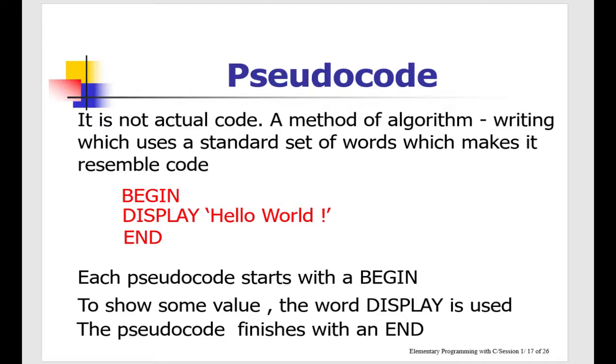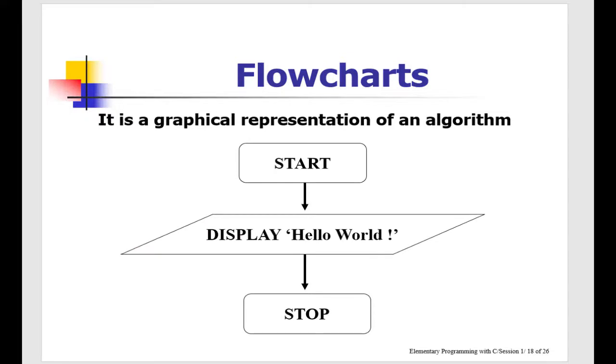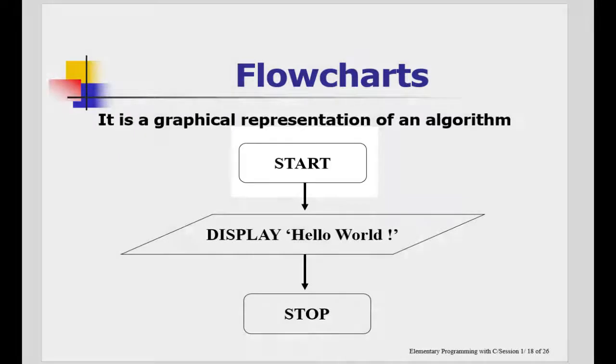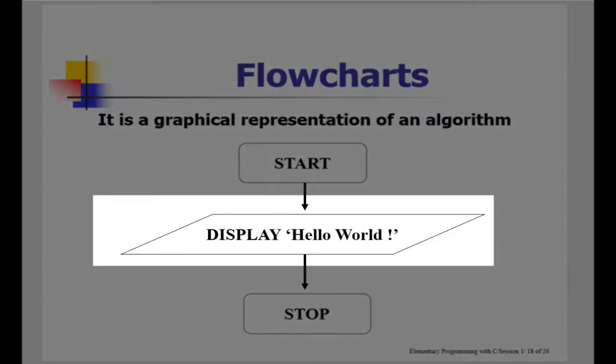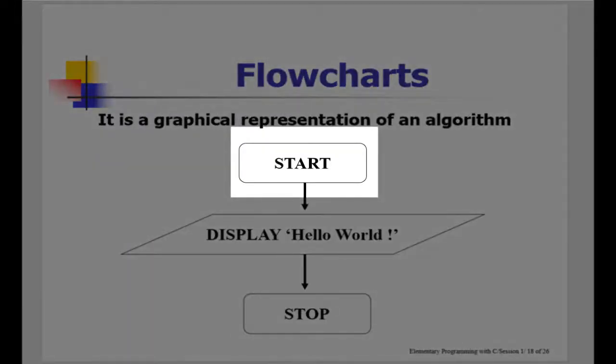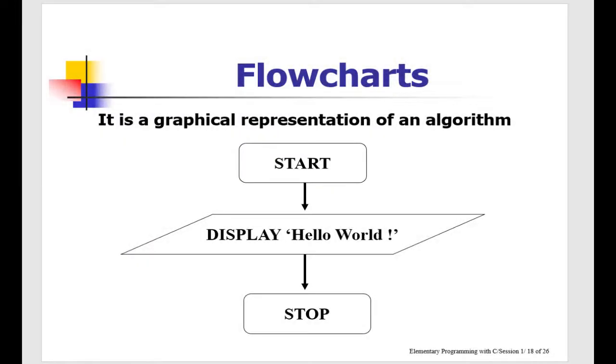We can also use a flowchart, which I mentioned earlier, and a flowchart is nothing but a graphical representation of an algorithm. Let's look at the flowchart to represent the same program we had earlier, that is the hello world. We have start, which is in a rounded rectangle. Then in a parallelogram, we have display hello world, and finally we stop. It's actually quite simple. Let's look at the symbols which are used in flowcharts so that it will become easier for us to draw them out.